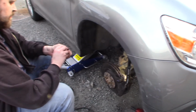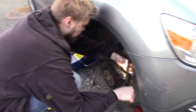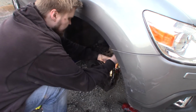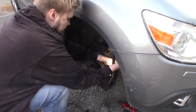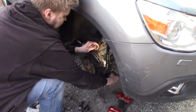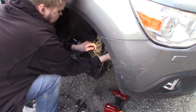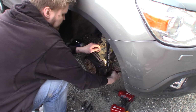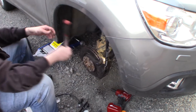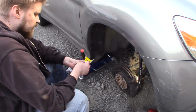And then, so this is the way you want to lube up everything when it comes to brakes and slide pins and stuff. It's the way a professional does it, and I've been doing this. Of course, I have 1% of his experience, but yeah. The job is actually done now.